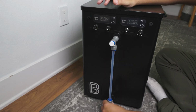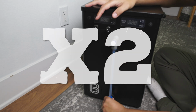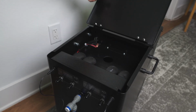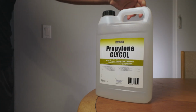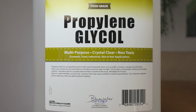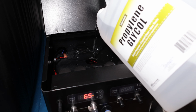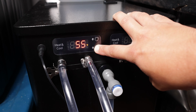This single machine can do what my little dinky DIY option can times 2, and it's all in this one box. Inside is like a mini fridge, with copper coils that chill the water or glycol mixture down. Glycol is a liquid that you can mix with water, usually about 20% of the total solution, and it allows the chiller to cool down the water below freezing temp, making the chiller work more efficiently. Then there are 2 internal pumps and 2 temp probes that allow you to keep 2 fermentations cool. It's truly as easy as set it and forget it.